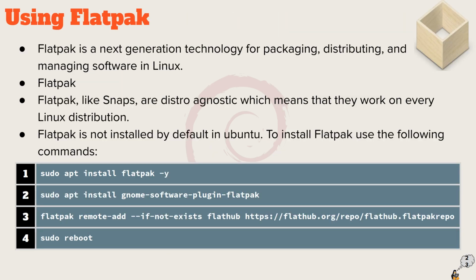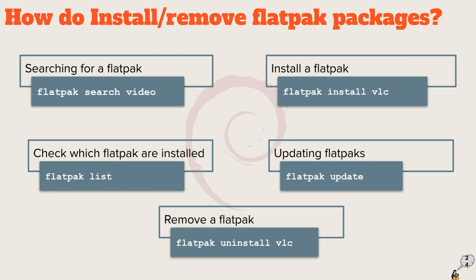Also, we have Flatpak. Flatpak is a competitor to Snap. It's again a self-contained environment for applications. First, you need to install Flatpak if you're going to use it in Ubuntu because it's not available by default. To install it, all you have to do is follow these steps over here, 1, 2, 3, 4, and you're done. After you install Flatpak, you do need to restart your system, which is a drawback, but hey, not everything is perfect. Here is the same thing that I talked about in Snaps, but using Flatpak instead.